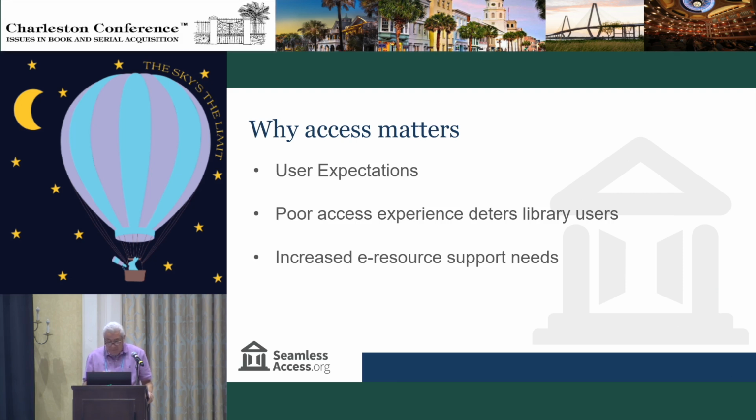We know for a fact that a poor access experience deters library users, gives them a bad first impression or lingering impression, and it likely encourages the use of unsecure pirate sites like Sci-Hub and the like. It probably has, well, I'm sure it has, implications on research integrity, as well as the usage data that libraries use to make and inform our collection decisions.